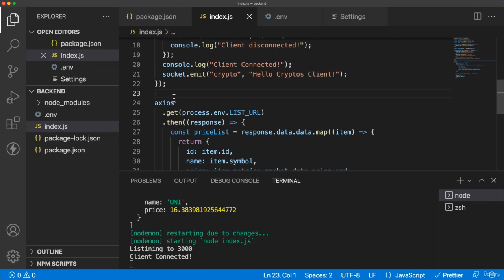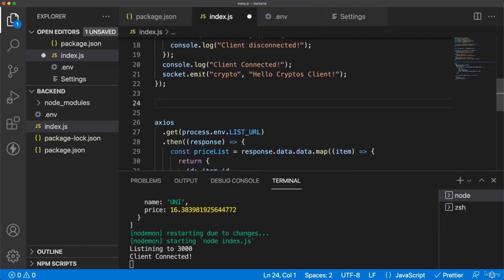And for that, if you remember, we called something called setInterval, which is a function in JavaScript to execute something every specific seconds or every specific milliseconds. So I will put this one in a constant, and I will give it, for example, a function. You know you can define a function in multiple ways. One of them, you can create a constant and give it a name, for example, getPrices, like this.